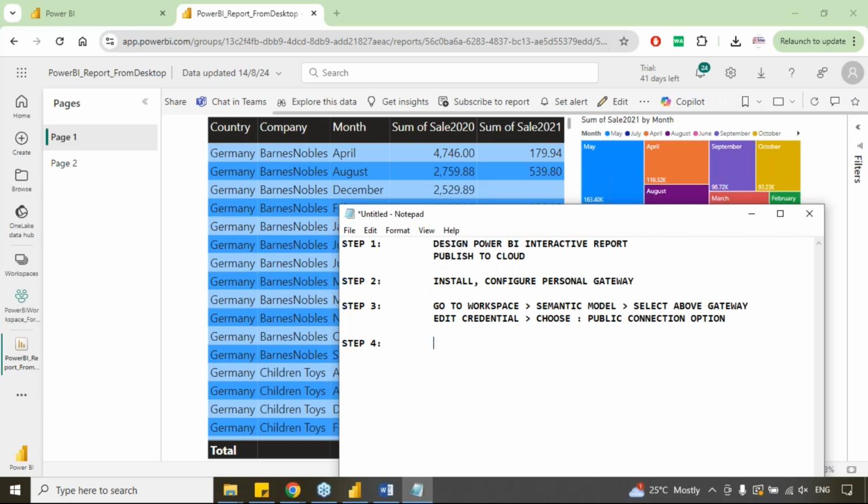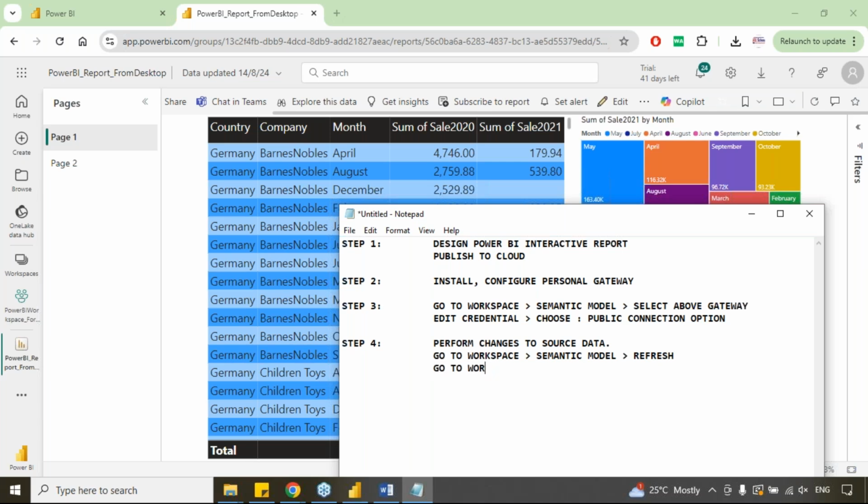Number 4, go to workspace, semantic model, refresh. Before that, perform changes to the report source data, refresh.